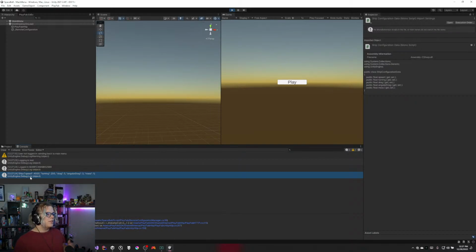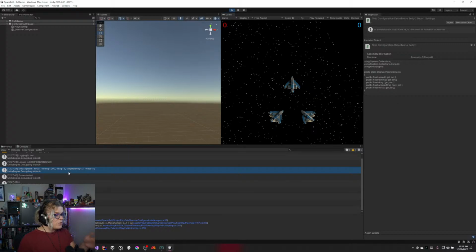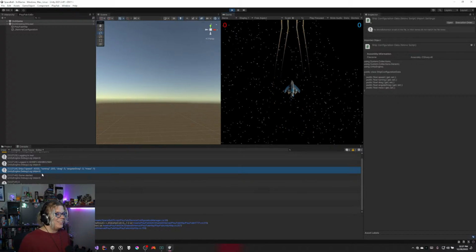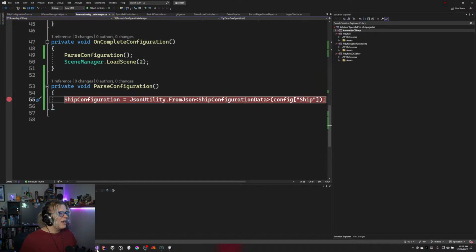So we have a ship with a speed of 4,000, turning of 200, drag of 5, angular drag of 3, mass of 1. If I play this, nothing happens. We didn't use it, but we have it. And I didn't start my debugger. That's why.